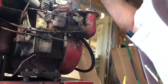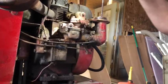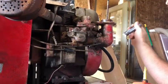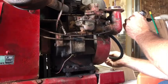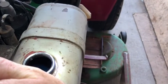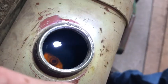It's not sucking gas. That's not pushing enough gas. Well, maybe I should drain my gas tank and then take that valve apart and see what. Look, there's a bunch of crud in the bottom of that. See that hole? Yeah. It's full of stuff. Here, wait, can you show me? We're not getting enough gas. So you can take your little tiny needle nose pliers and see if you can.